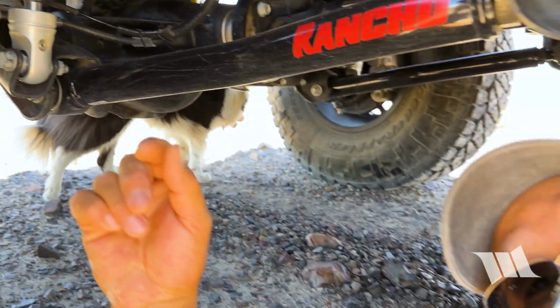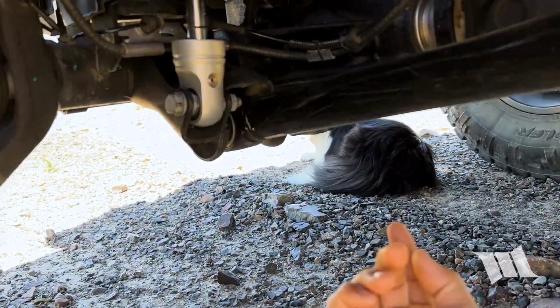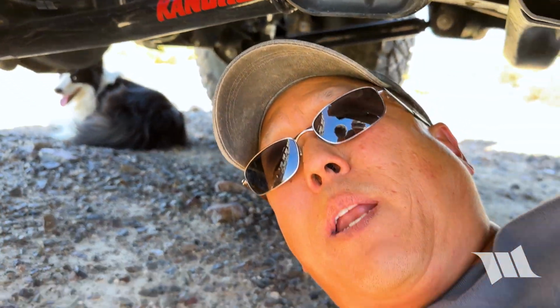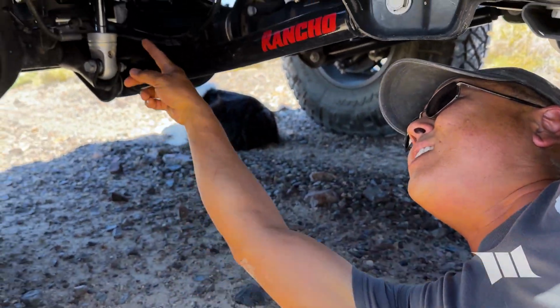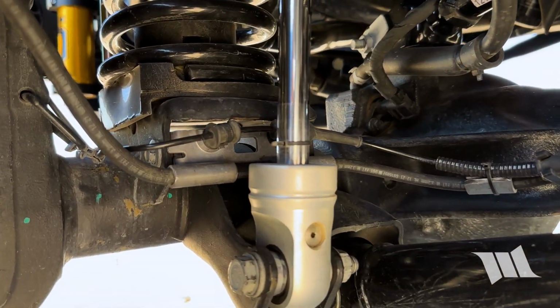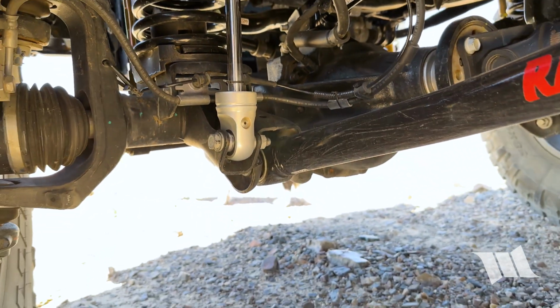And for those of you who have noticed the zip tie that's on our shock shaft, I should point out that this was actually recommended by Ohlins for us to get a better idea of how much of the shock shaft we're actually using. And as you can see, about half an inch is still unused, which is exactly what we're hoping for with our new shorter bump stop extensions.